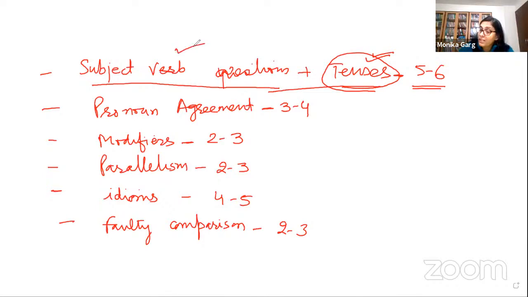Now, for subject-verb agreement, as I said, you need to focus only and only on that sentence. Remove the extra pieces. There are two kinds of extra pieces in a subject-verb agreement question. One is the interrupters, as in you have a word or a phrase or a clause which is in paired commas, one comma on this side, one comma on the other side. In that case, that phrase or clause is unnecessary. You can cut that out so that you don't get confused in choosing the correct subject.